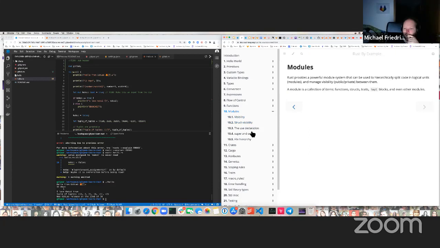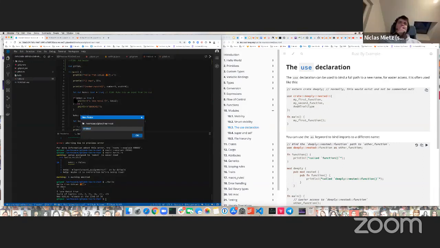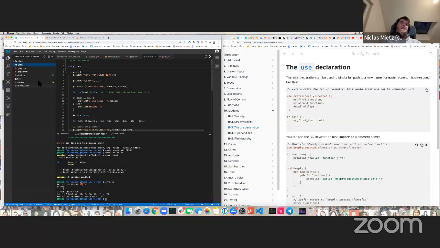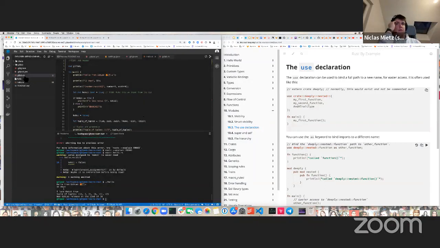Okay. Going back to the use function, it's quite interesting. You can rebind the function names also. This is the same as in Perl, where you can include a function from a package and also rename it somehow. Python is the same. Also in Golang you can use it, but in Go you can use it only for the whole package? For the whole package, yeah. And the function in a package is prefixed by the package name, and then you need to call the function directly. He says deeply nested function. So typically you probably can't rename a module. Can I?